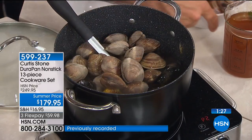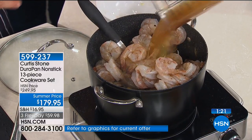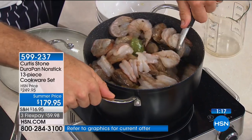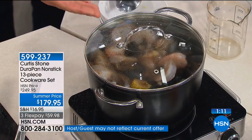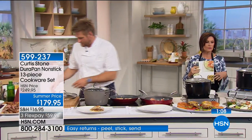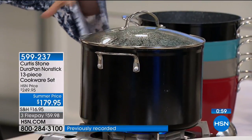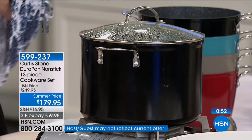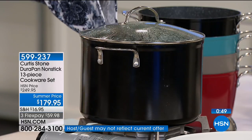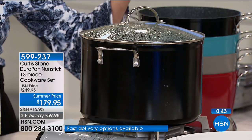Come look at this seafood boil — I've got andouille sausage, potatoes, corn, muscles, shrimp, and a whole pint of stock in the six-quart stock pot. It easily holds all of that together; drop the lid on and you're doing a seafood boil for maybe eight people in one pan. Don't forget, if you want to add the 10-quart stock pot, we have very limited quantities. The 10-quart is for those who make chicken soup, do lobsters for summer, or a big New England clam bake.